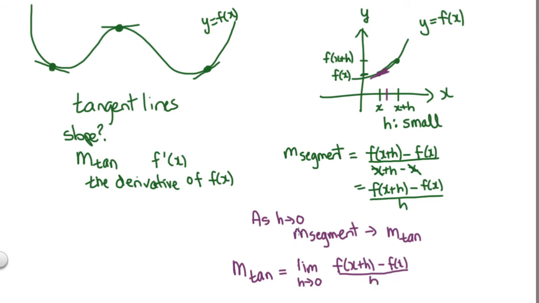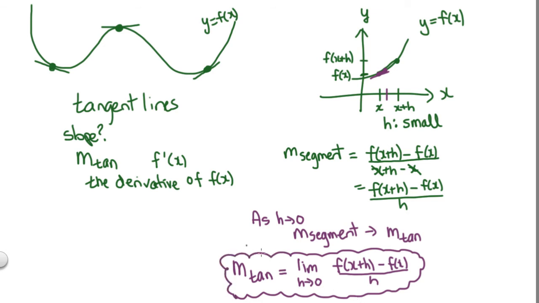So this definition that we have down here, this is what we call the limit definition of the slope of the tangent line. And if you prefer to call this slope here the derivative, you could call this the limit definition of the derivative. So it is giving us a formula that allows us to find the slope of the tangent line, and we'll be able to do that at any point along our curve.